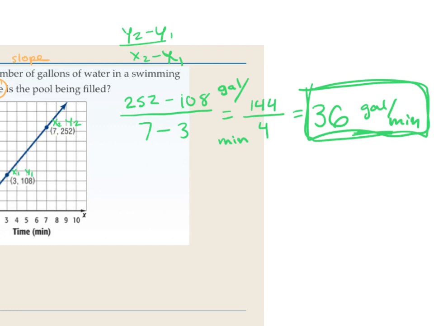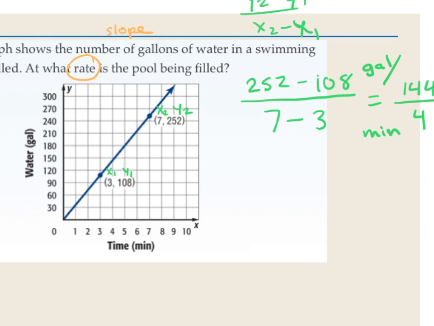That's an awesome question. So it doesn't matter which one we call our first point. If we wanted to call this x2 and y2 and this one be our x1 and y1, it doesn't matter as long as these are both the 2's and these are both the 1's. So you just have to keep it consistent, like one point is going to be your first, the other point's your second, but it doesn't matter which one's your first and which one's your second.